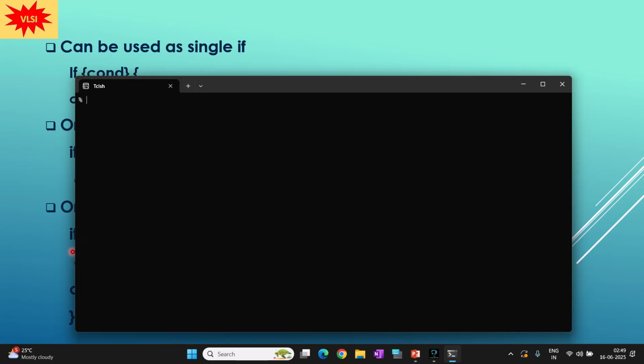Okay. So this was the example of simple if, where we were not using else. Now let's see a condition where we'll be using else also. Okay. So set x as 1, if x equal to 0, puts y, else puts n.